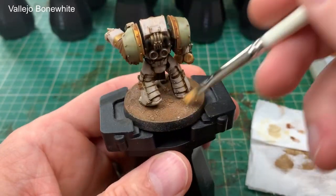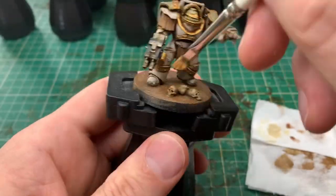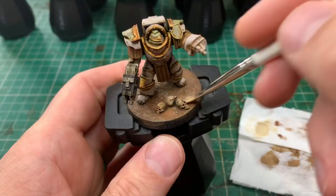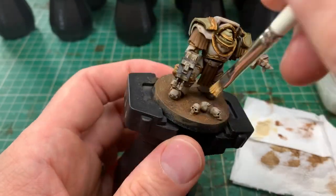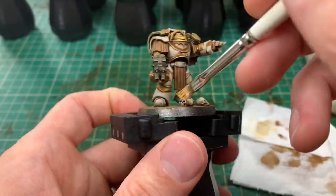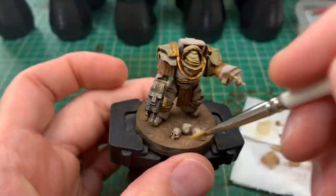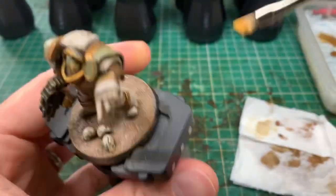Now, I've not talked about the skulls on the base. I haven't really painted them as such so far. Whilst I was doing the Rakarth flesh layer on the armour, I painted the skulls. And now with this bleached bone, I'm going over and over the skulls and building up a light dry brush there so that they differentiate themselves from the armour colour and tie into the base as well. So just quite a nice blasted base effect there. And you can see really, really slowly build up with that dry brushing, take a few minutes on each base.